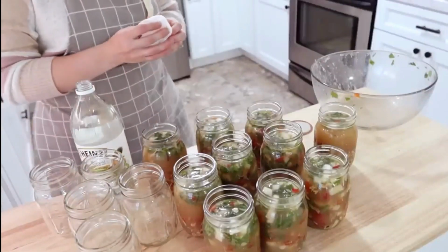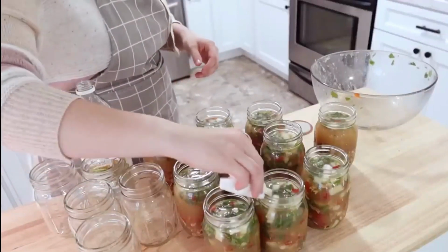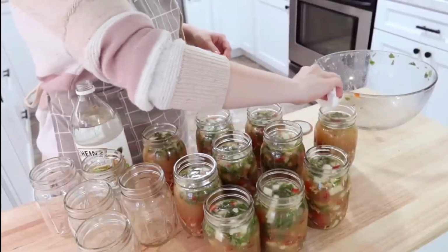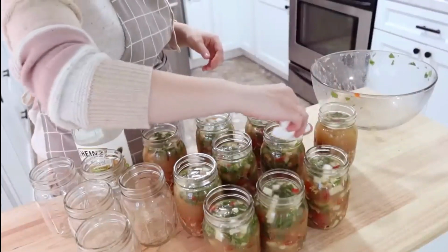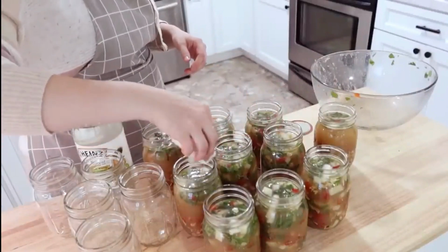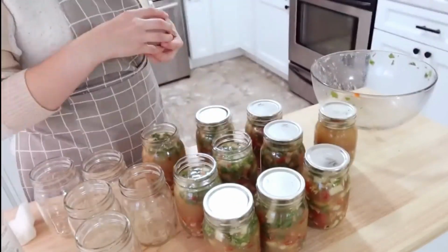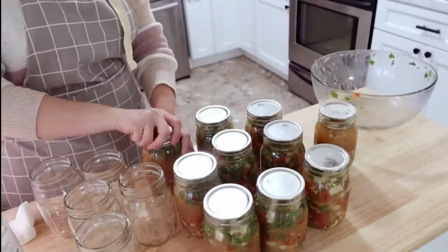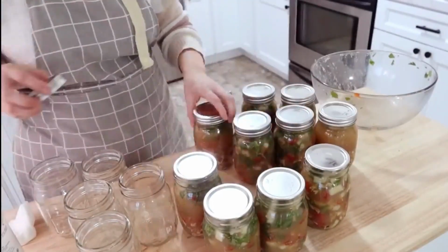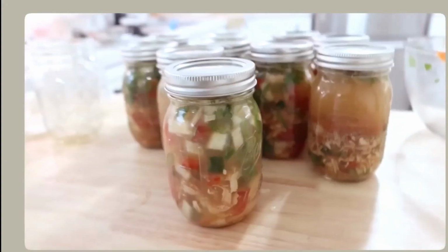Right before I put everything in the canner, I wiped the rims with some white vinegar. It's just good practice, especially when something has fat in it or meats in it, to make sure those rims are good and clean and everything is going to seal well. And of course, you could definitely can anything like this in a quart size, but like I said, a lot of this is for lunches, and so having a cup and a half to 2 cups of soup in a pint is a perfect personal size.